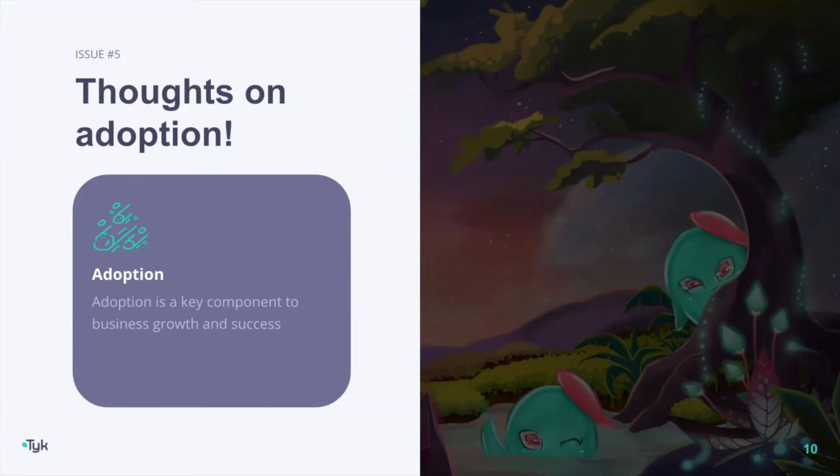Any thoughts on adoption from the APIM perspective? One thing I will mention, and Travis, you may mention this as well: adoption from an API management perspective, externally and internally, Tyke also has a developer portal, which may allow you to more easily onboard people. The easier it is to onboard, the easier it is to have people adopt your product. Travis, any thoughts at all?